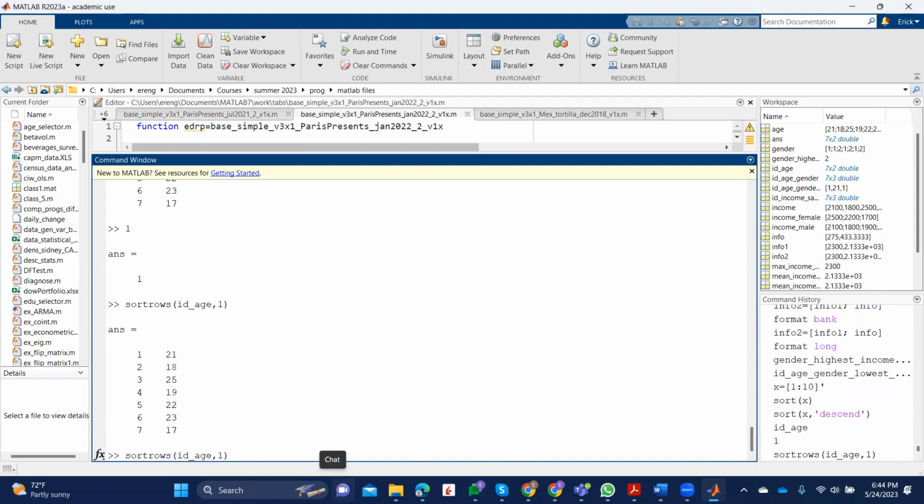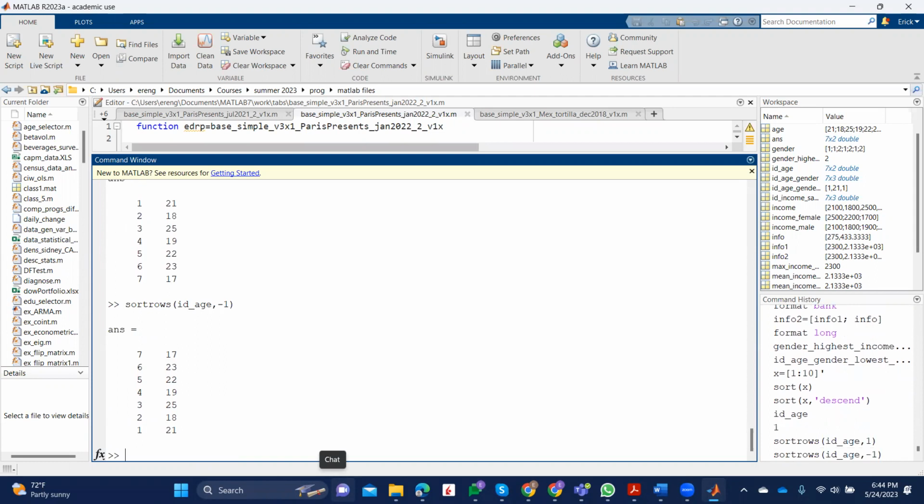Now, if you want descending, you simply write -1. So if you want ascending, it's the number of the column. If you want descending, you simply do the negative of the number of the column. So we can do the same. Let's assume I want to do this by the second column now.